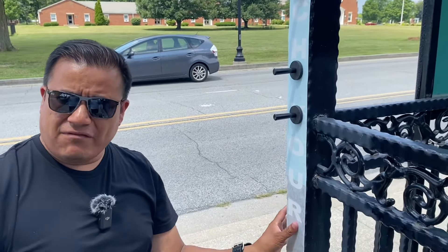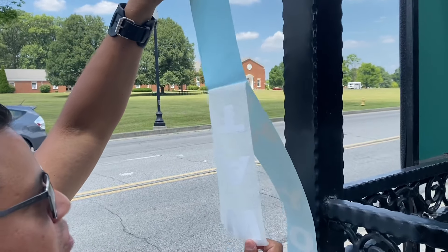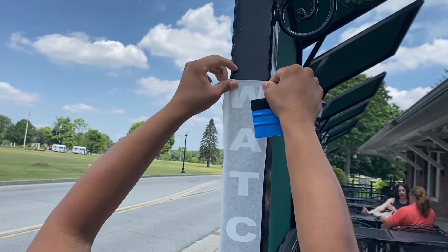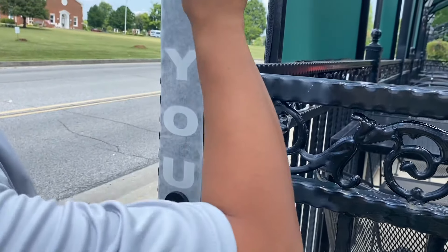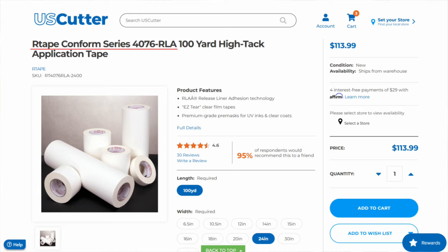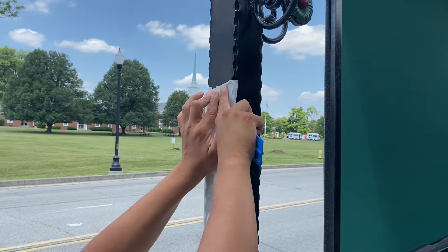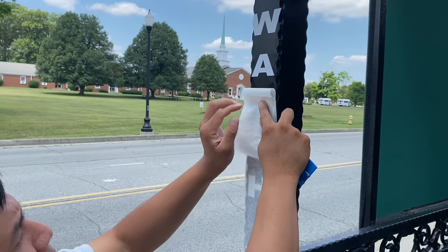I'm going to get rid of the backing paper and cut it with scissors. It's a little windy right now. I'm going to apply some of the solution — not too much, just a little bit. The reason I'm doing a wet application is because I want to be able to position this if I need to. It looks aligned and good to me right there, so I'm going to go ahead and get rid of the fluid. I'll bring all the little magnets to the bottom. Luis might need to take over because I'm a little short and can't reach over.